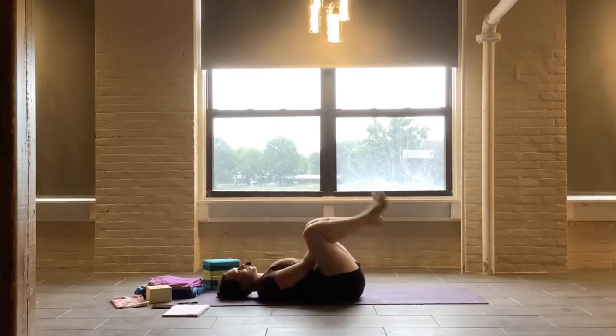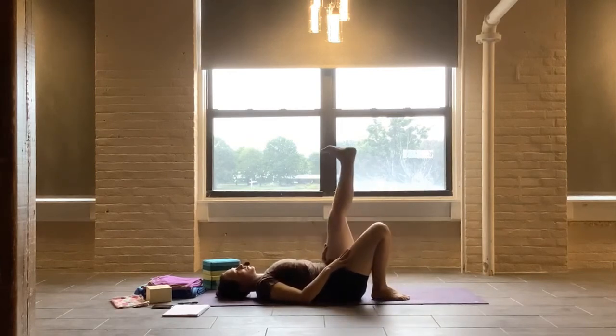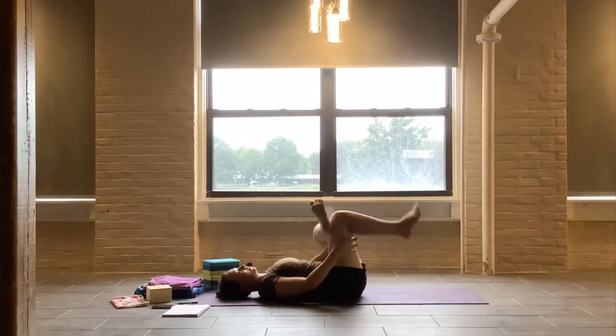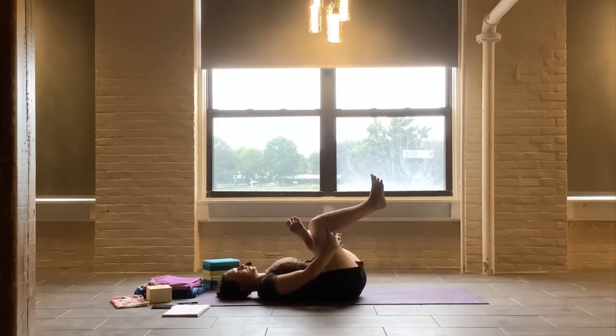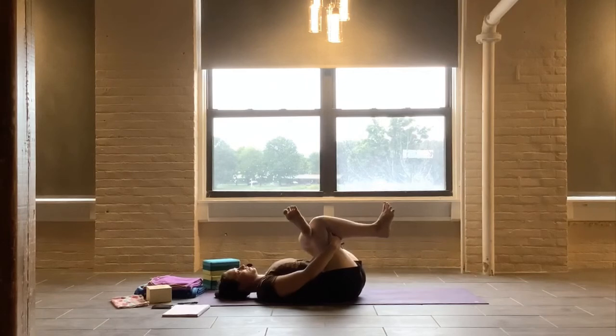On your next exhale, unwind and release. Plant the right foot into the mat. Inhale, reach the left foot toward the ceiling, and then cross the left foot on top of the right knee, pushing the knee away or reaching through the legs to interlace your fingers. Head and shoulders stay on the mat as you pull the right thigh towards you and push the left knee away. And release.